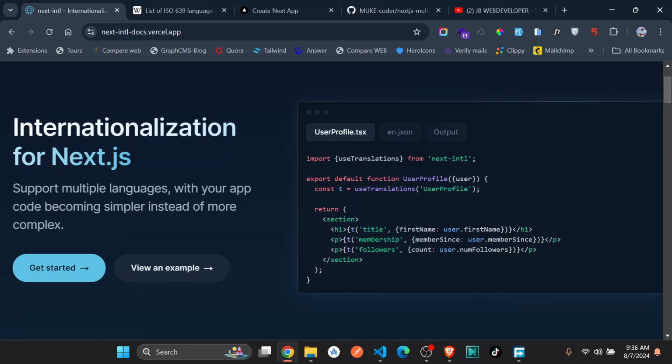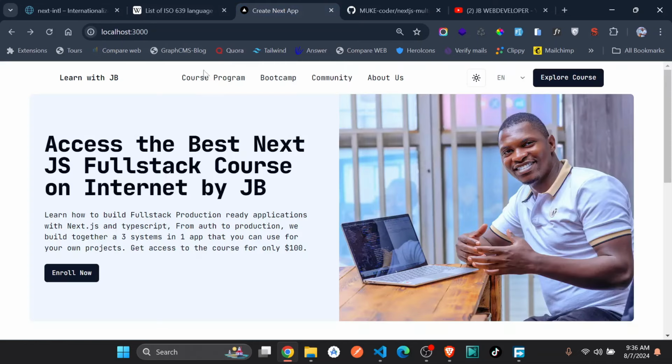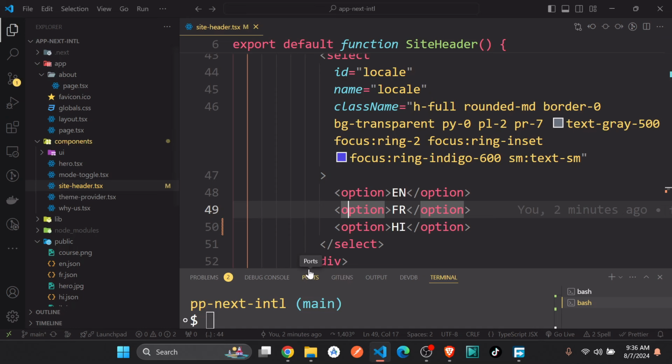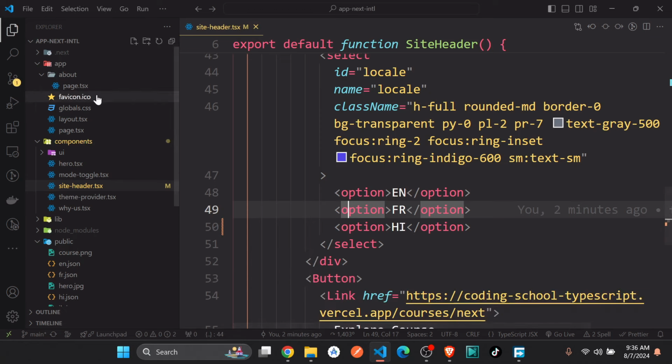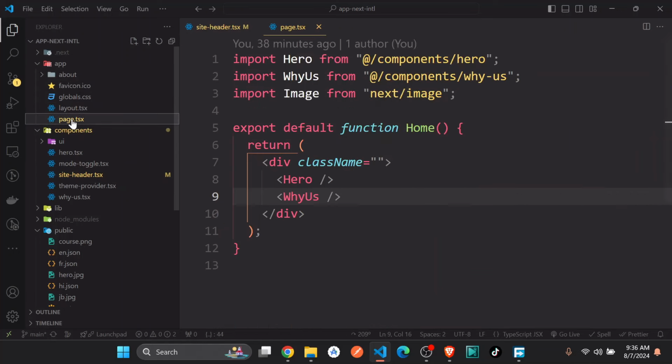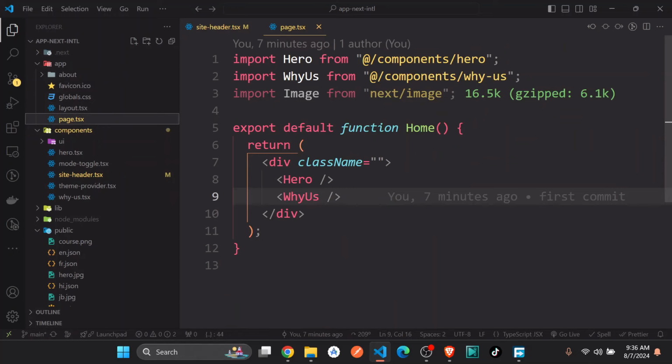So we want to see how we are going to transform our project to make sure it supports this. Let me first move through the project so that you don't get lost. It is just a simple Next.js application with two pages. We have the page here, which has two sections, the hero section and the why section.